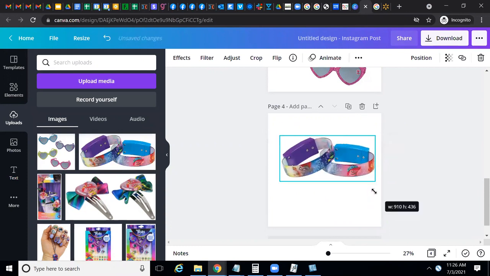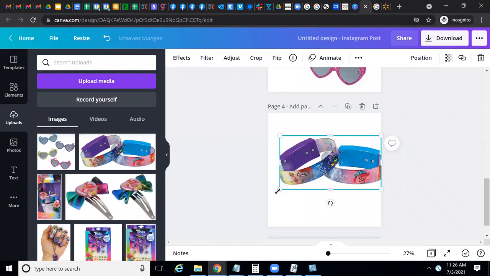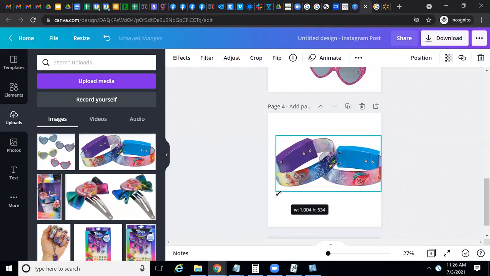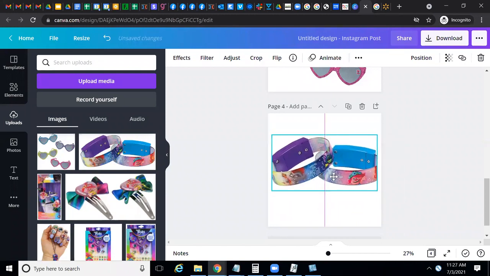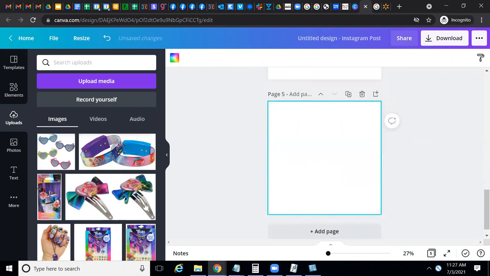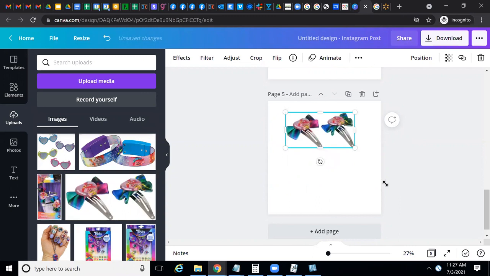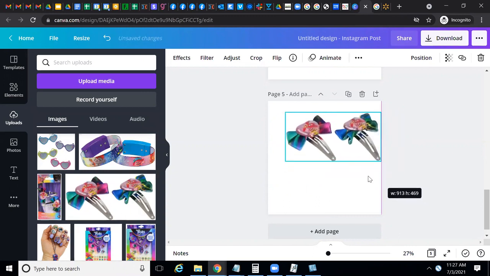I am going to try to make it as big as I can possibly make it. I don't have a lot of choices on what I can do with it. So that's about as good as it's going to get. I'm going to add another page. I'm going to go to the clips. Come on.